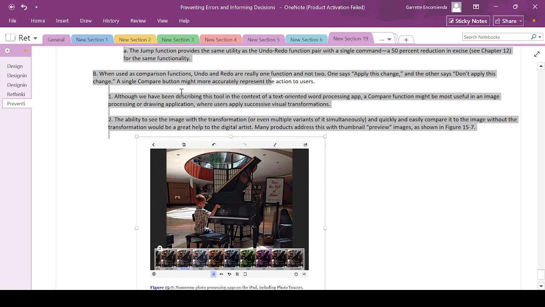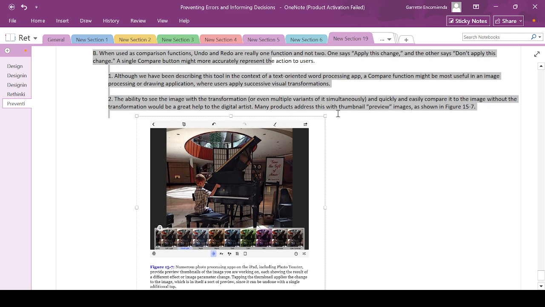When used as a comparison function, undo and redo are really one function and not two. One says apply this change and the other says don't apply this change. A single compare button might more accurately represent the action to users.